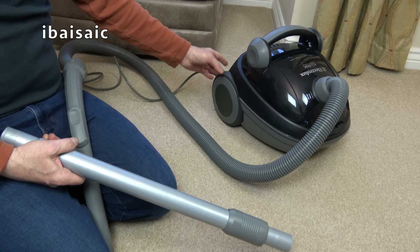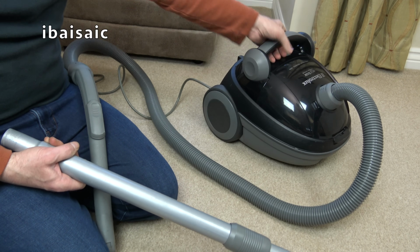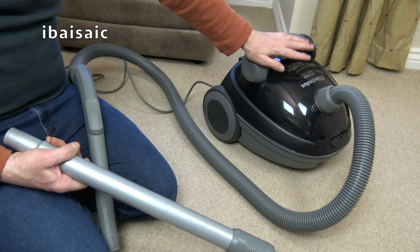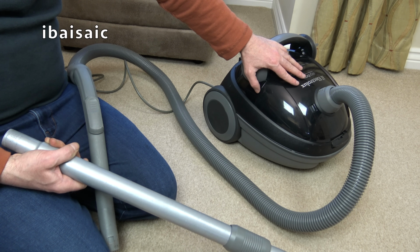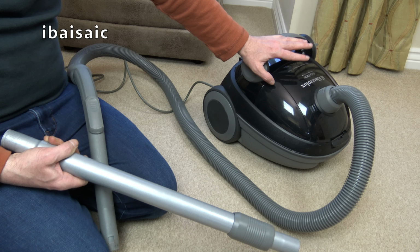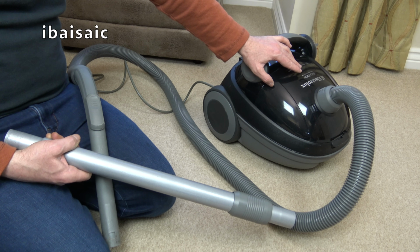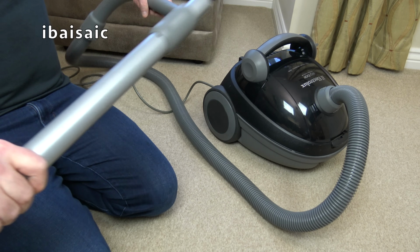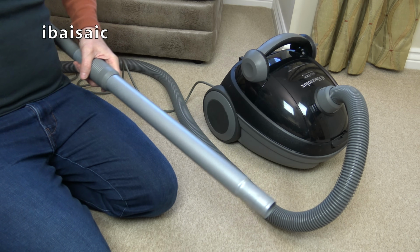With no small tools, and unless they're hiding, there's no onboard tool storage. That's a shame. I'll have to find an old instruction book or a leaflet and see what tools this came with. I don't think it would have come with the Electrolux butterfly tool, the dual dusting brush and upholstery nozzle. I think this would have had probably three separate tools, a dusting brush, crevice nozzle, and a furniture nozzle, probably in the grey colour. So yes, not perfect, but crikey, for 20-something pounds, whatever this was.